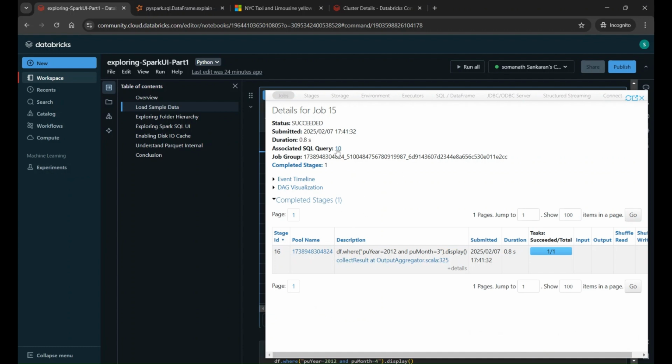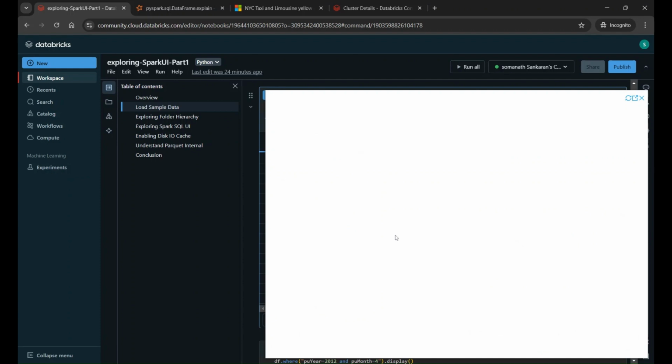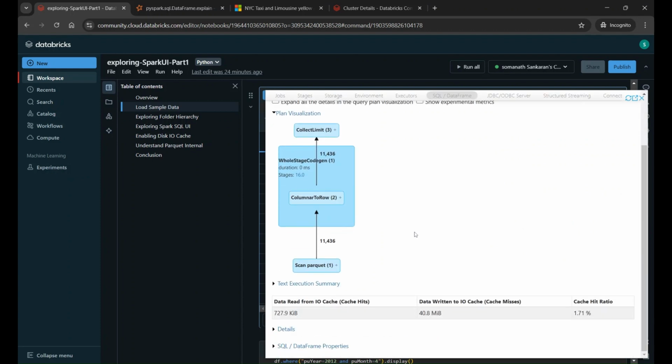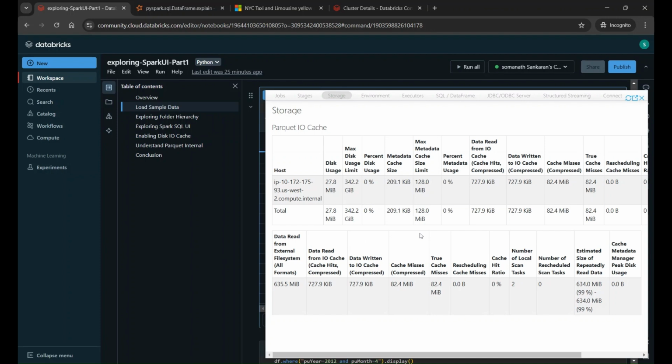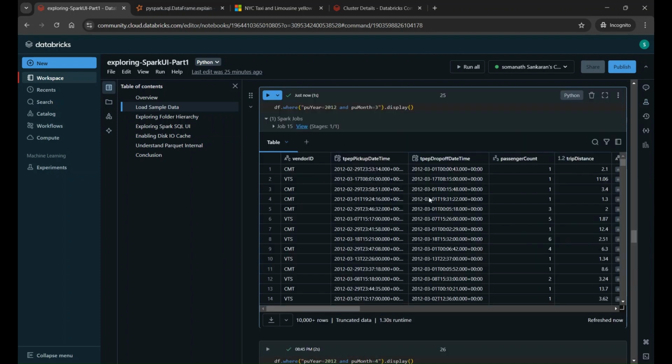So if we go and see the associated SQL now, you can verify that it is coming from cache, as you could see it partially taking from the cache. This is because probably you have multiple files, and for certain records it was able to take from the cache. So you can see around 720 KB it has taken from cache, and for the missed data it has written back to the cache. Say we have three files there, so maybe one or two files it would have read randomly. For the other one, it would have added now. So this is how this cache works.